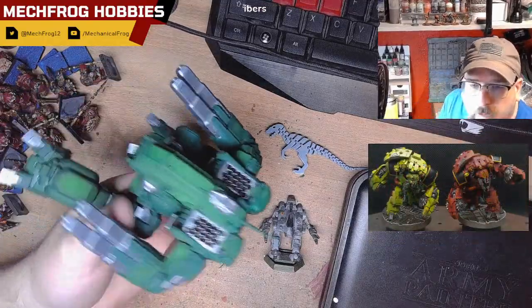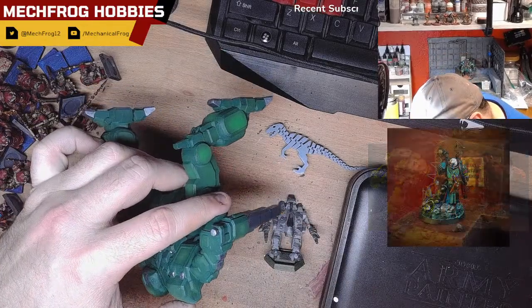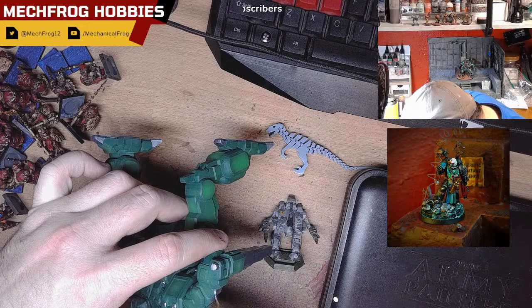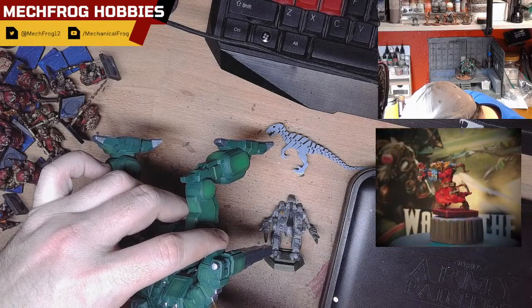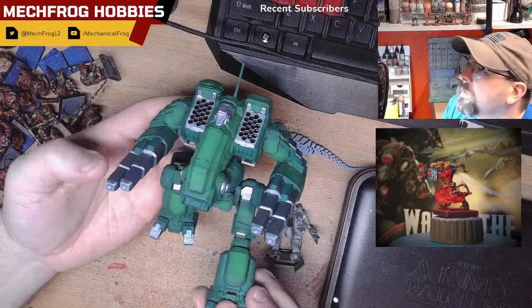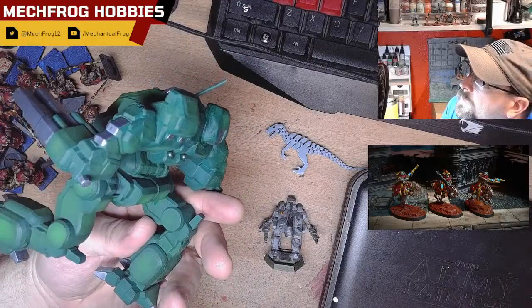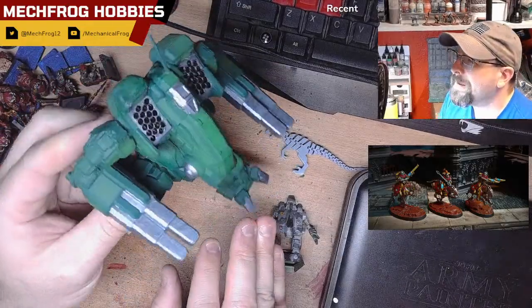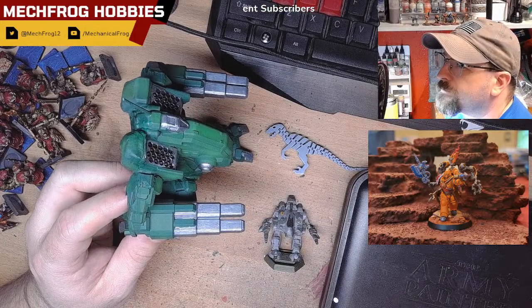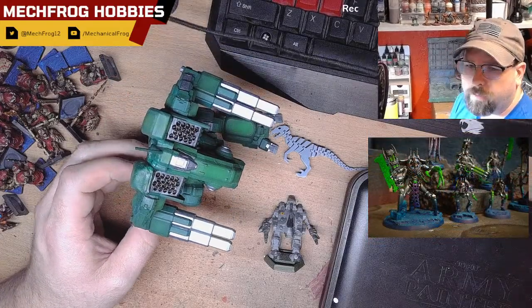Looks good. That was a good idea. Let's have to do it to the other side too. Break up the green. Can't just have a big wall of green and call it good. Even if it is shaded. So yeah, that looks good. That looks good. Mostly painless.